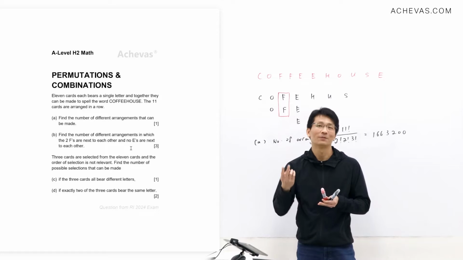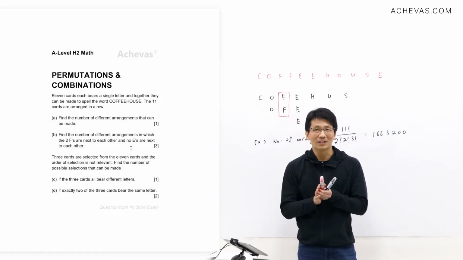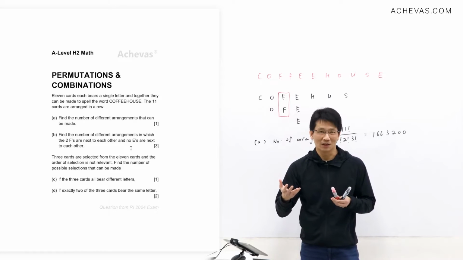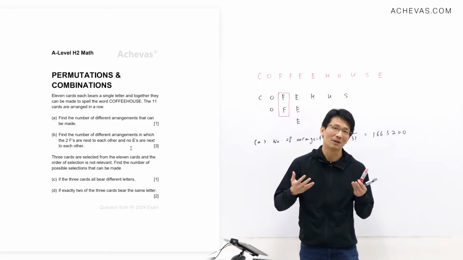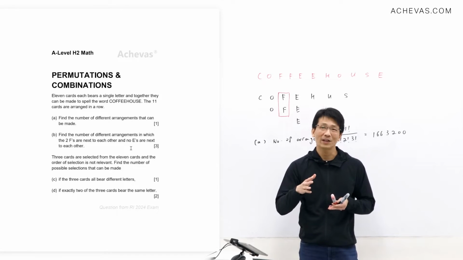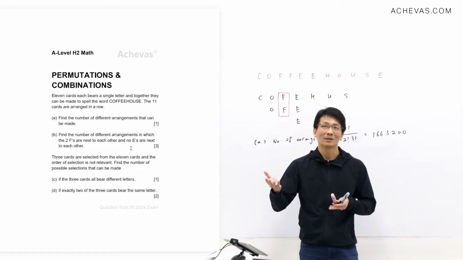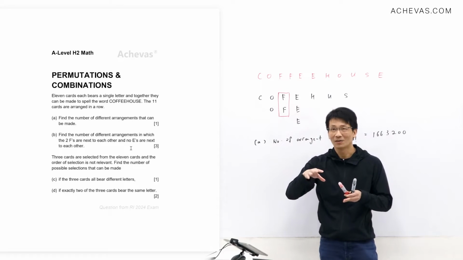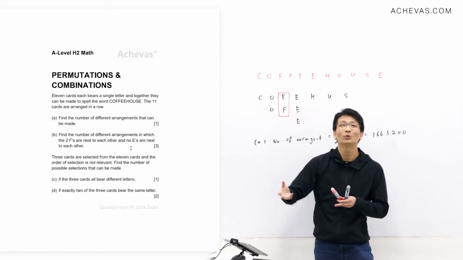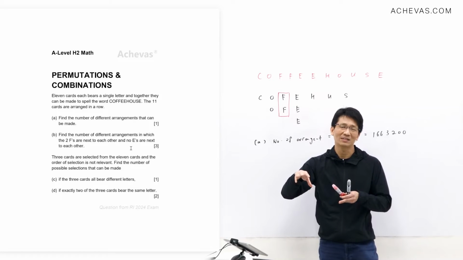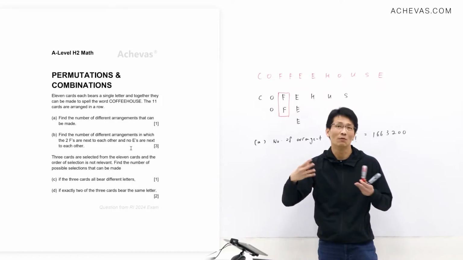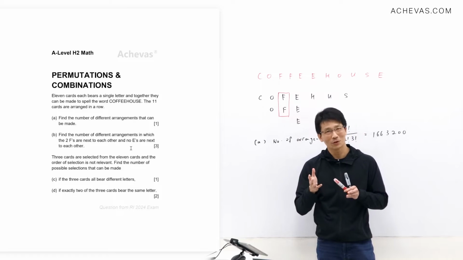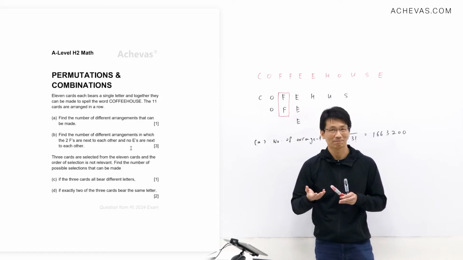There are actually 2 ways of looking at this type of question. One is by using the slotting in method. Actually, this is my preferred way. The other way is by using the complement method. That means you will be finding the number of ways in which there's no restriction. After that, you subtract away the things that you don't want. In this case, you'll be subtracting away the case whereby the 3 E's are together, and you have to also consider the case whereby 2 E's are together. I don't really like this method because sometimes there might be overlaps between the 3 E's together and 2 E's together. So to avoid this problem, usually for separation questions, I'll be using the slotting in method.